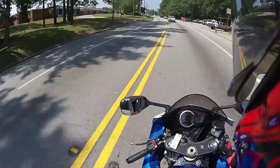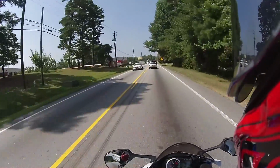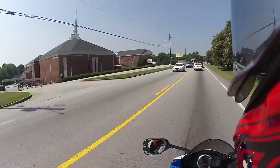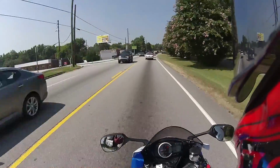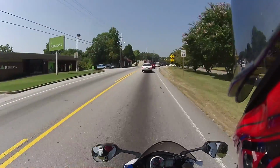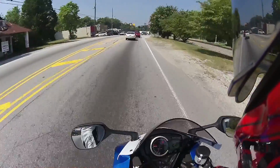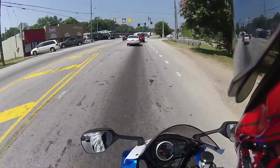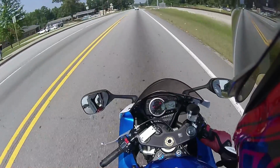I think the big difference in this bike, because I always hear people say that bike's completely different. The GSXR 600 is totally different than the Yamaha R6 or the Honda CBR 600. I've always wondered what the difference between those are. And honestly, the big difference is the seating position and the way the throttle responds. I will note that this bike does have Brembo brakes on it, so it should have legit stopping power. I want to get in a different mode.